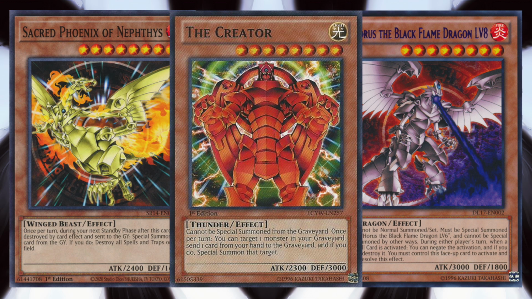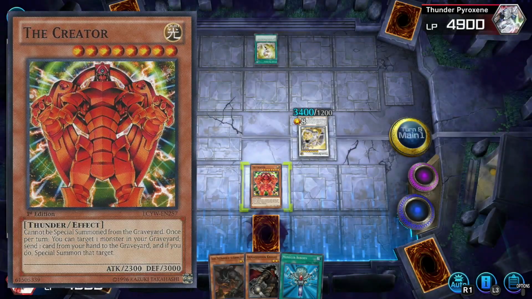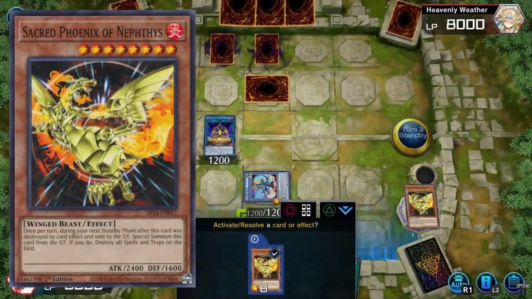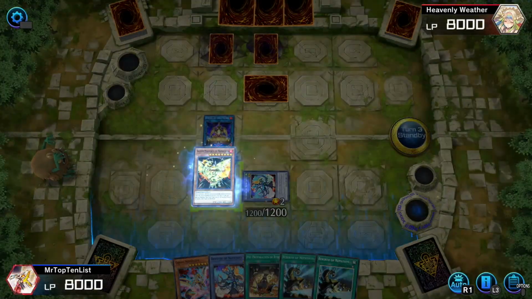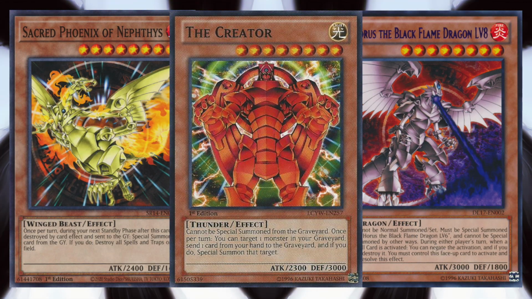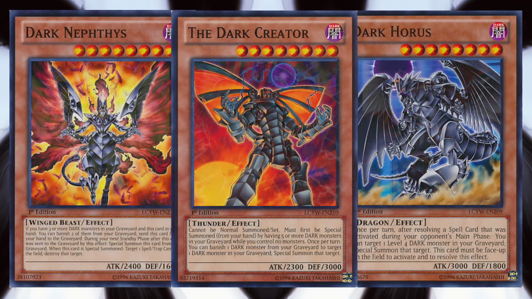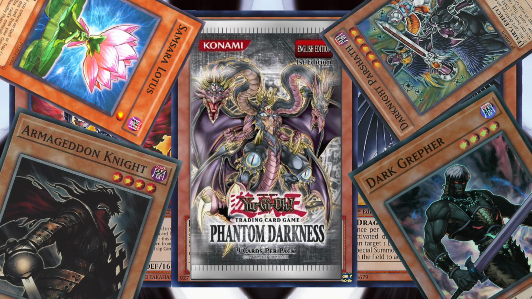All 3 were good, but a bit hard to get out to use their effects. Horus locked down all spell card activations, the Creator revives a monster once per turn, and Nephthys destroys all back row by reviving itself from the graveyard after it's destroyed by a card effect. These 3 cards eventually went different paths in life, but before any of them acquired new forms or archetypes, they got dark forms. The 2008 set, Phantom Darkness, was all about the dark.